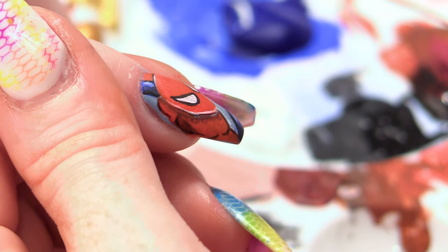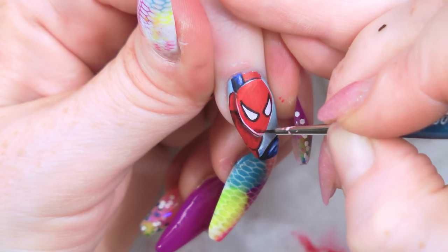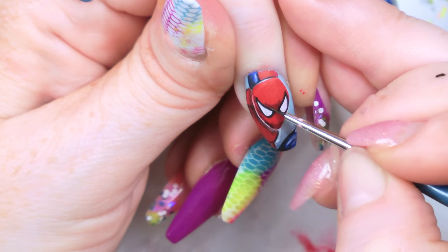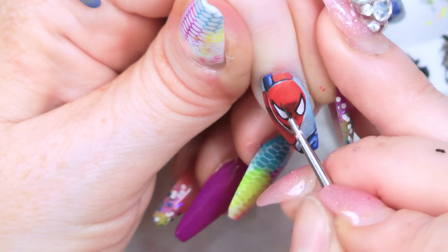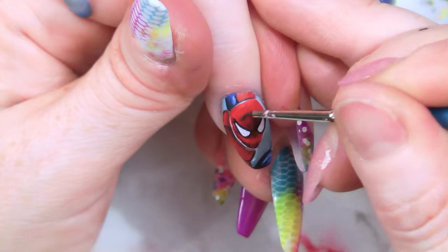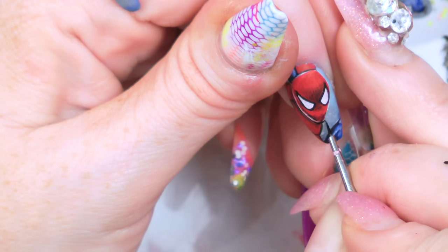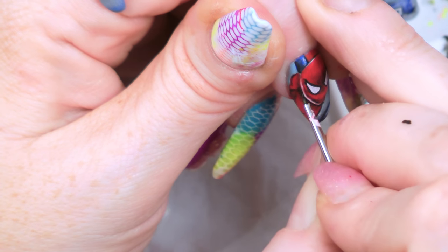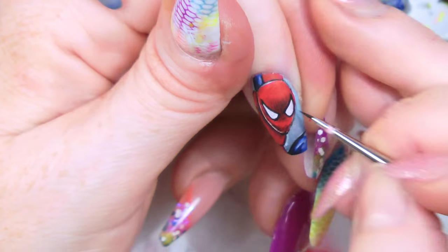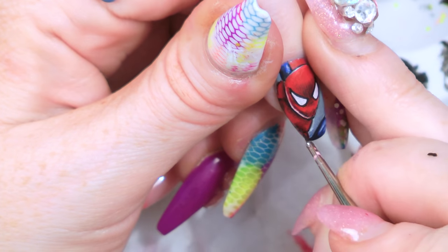Slowly just starting to add some definition. So you can do all your shadowing, but don't do your highlighting. The main bulk of your highlighting needs to be done after you've done all the spider's webs, because you'll need to highlight over the webs, as the webs will just stand out way too much.